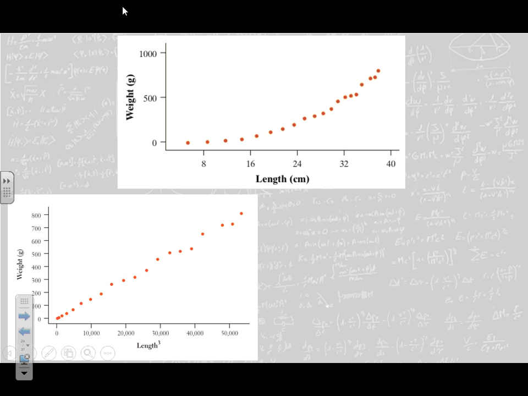Now, if I cubed x to relate it to y, the other thing I could have done, since weight was a 3-dimensional object and I'm trying to compare it to a 1-dimensional object, instead of cubing x, I could have cube rooted y. So now I want you to do that. So cube root your list 2 now. So get your cube root, list 2, store it in list 2.